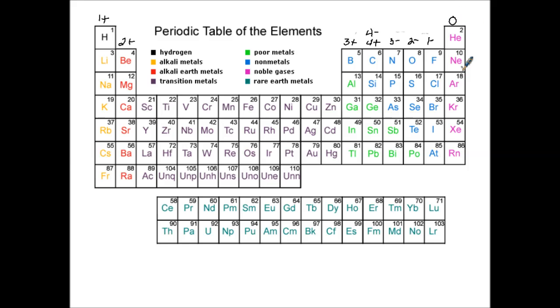And just one thing, Mr. Kleinschmidt, he's labeling his charges as 1-, 2-, 3-, 3+, 2+, 1+. That doesn't matter if you write +1, +2. So both of those ways are both correct. So it doesn't really matter. Whatever you prefer, they both mean the same thing. So if you have +3, 3-, they both mean the same thing.